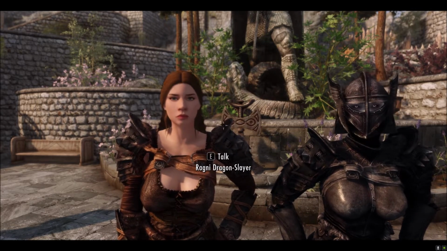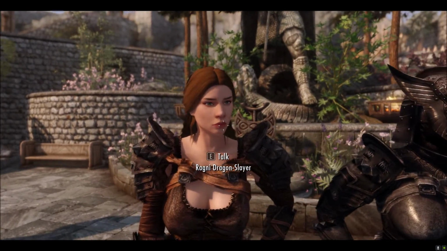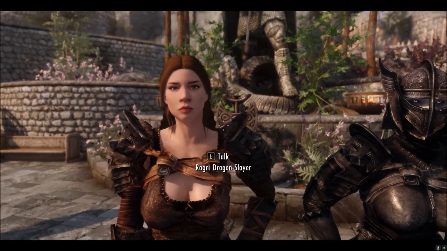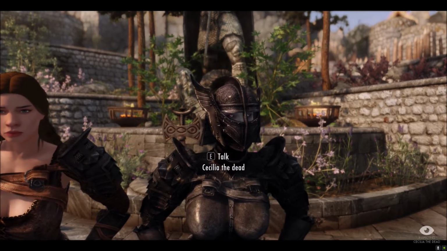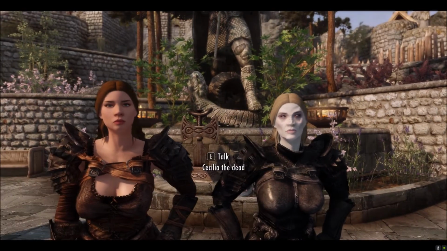So you've got Ragni, here's my dragonborn, but with different eyes for at least a public release. This is done on my private mod, but I'll just copy the face over, chuck it over, get it working. And there's Cecilia. And what I'm using here right now to turn her armor off is OSA. She looks rather quite feral.